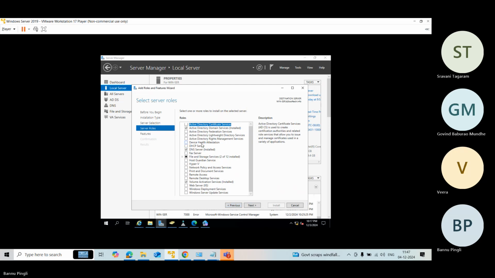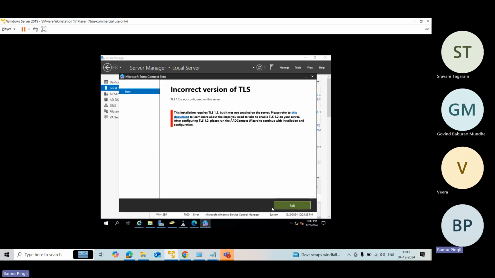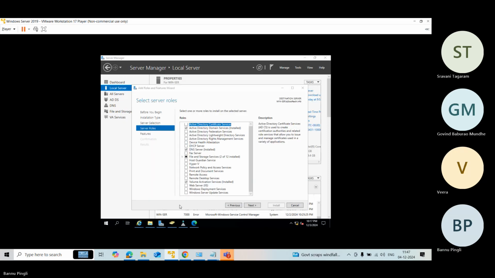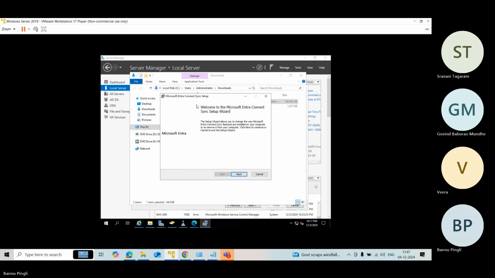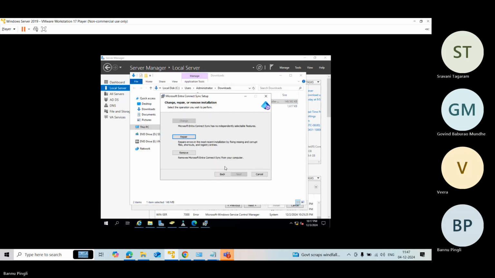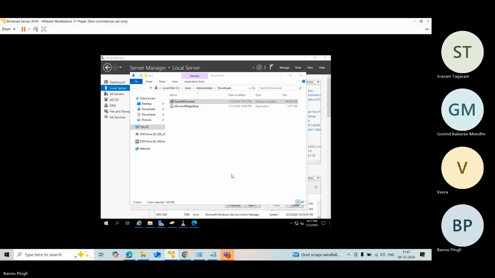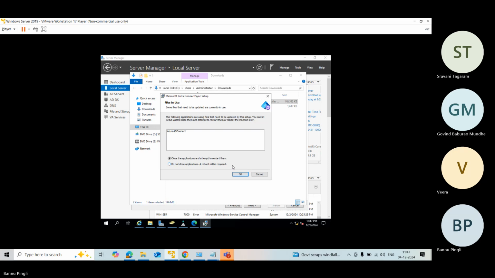No, okay, no. Let's exit. Okay, Azure AD Connect, close the apps and attempt to restart them.